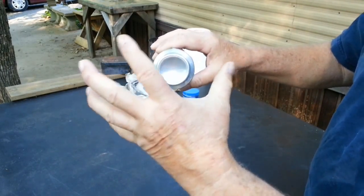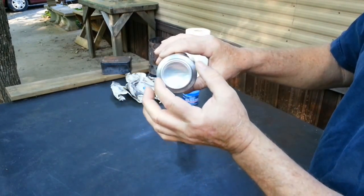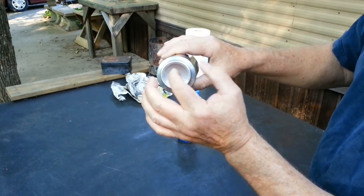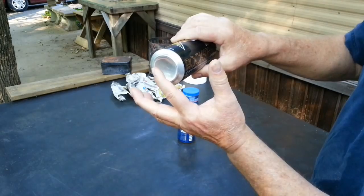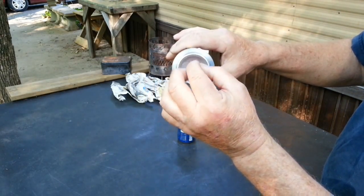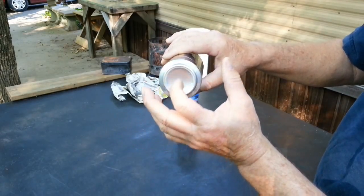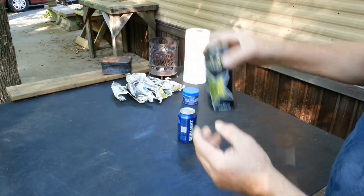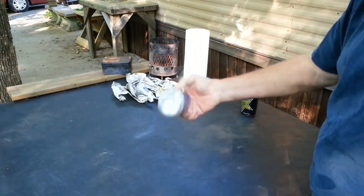This collector is going to collect the sun's rays, the photons, in this parabolic curve. And then it's going to project it on back out, I don't know, about a half inch or so. Solar collector and projector. Projects it to a tight focal point. All right, let's start timing this.